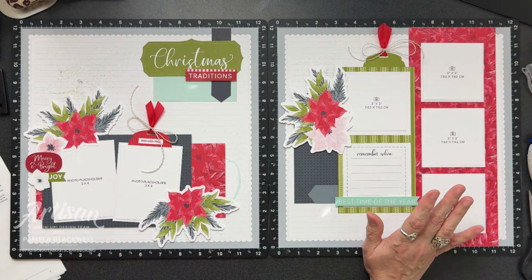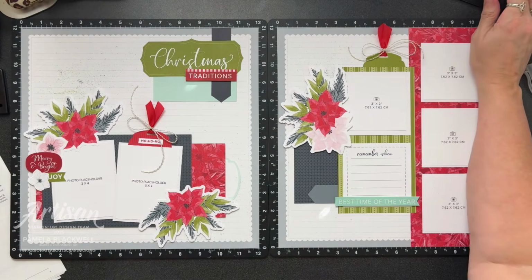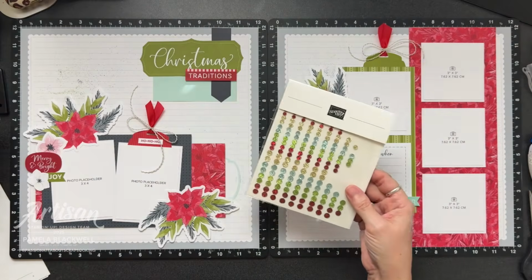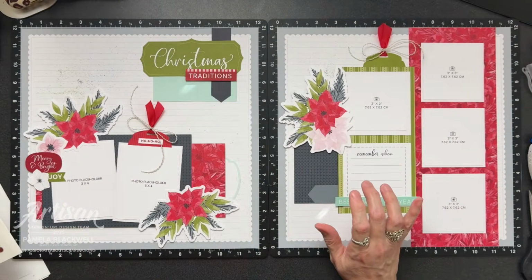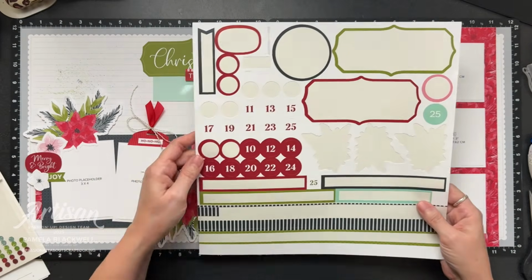I think I just need to wrap this up, and to do that, I have to find my sequins. I don't know where they're at. Let me look for a minute and see what I did with them. See if I put them in my stash. Give me a second and I'll be right back while I find them. Found them. They're in a bigger package than I thought. Okay, I'm going to set that aside for a second because I do want to bring in my numbers here.